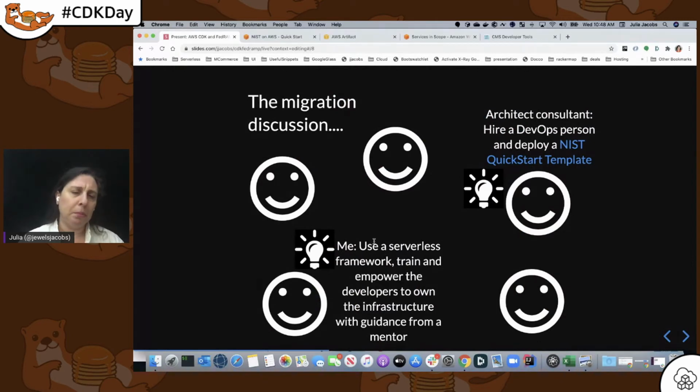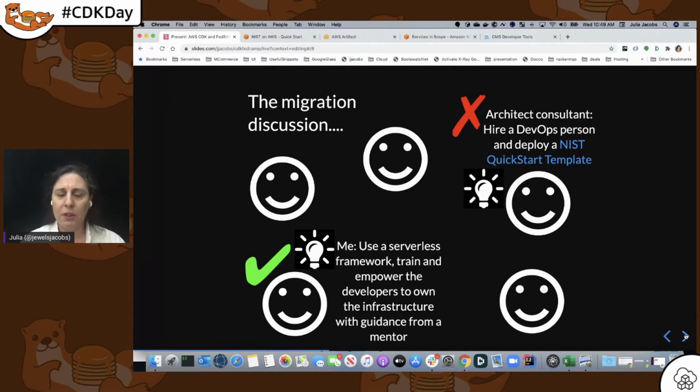What I proposed was to use some kind of serverless framework or solution to train and empower the developers to own the infrastructure with guidance from a mentor. And luckily, I was able to get buy-in.